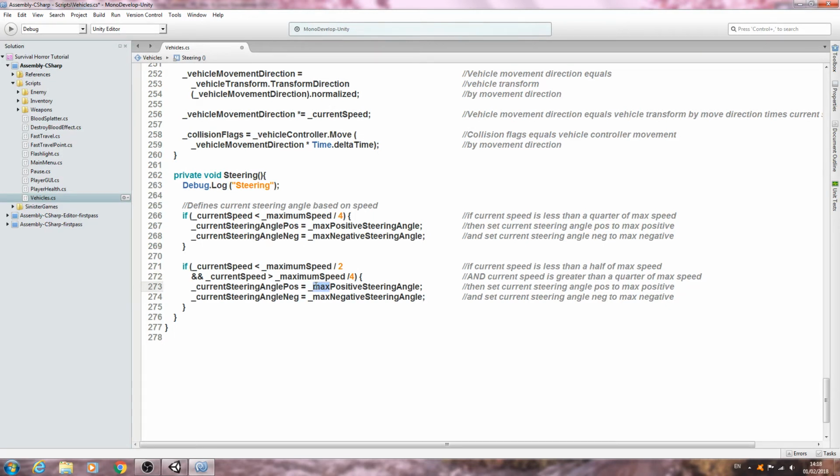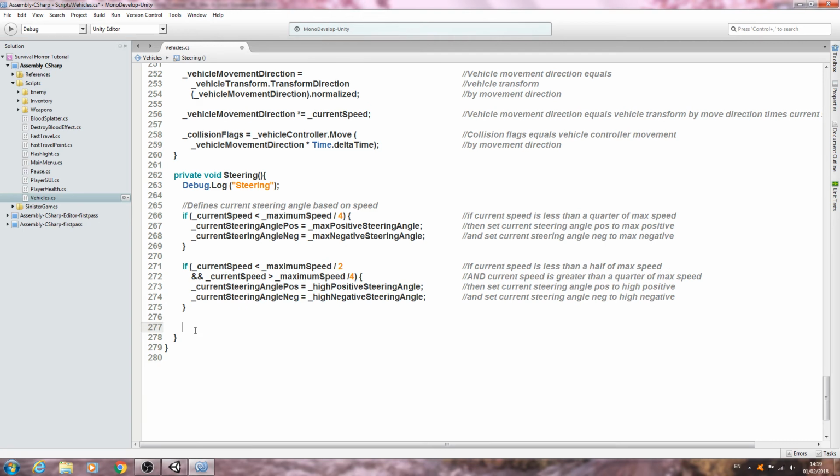And then we want to change this to high, and we'll change it here as well, and in the comments. So this is just because the faster you go, the less sharply you can actually steer. So it needs to come down with the speed going up.